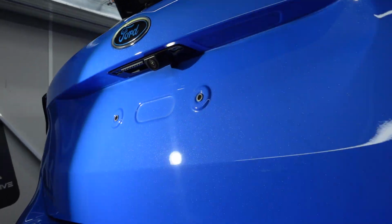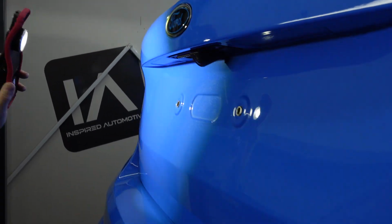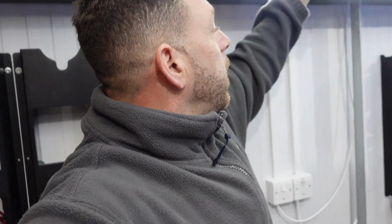And as you can see, even if I get close and move the torch around for you, no etching, no marks, no defects, no swirls, no scratches. Perfect boot, and that's exactly what you need when you're doing a car, especially if you're detailing something.